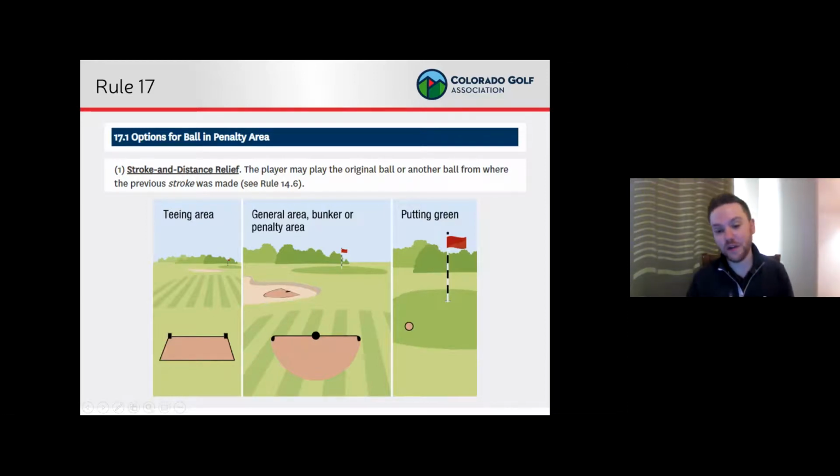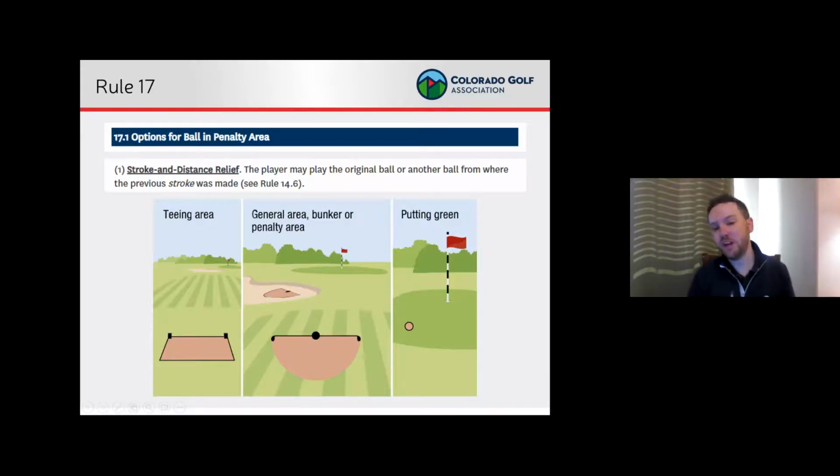So let's say you played it from the rough area and you were a foot in the rough and a foot outside the rough was fairway. If it meets these stipulations, we don't care about the cut of grass necessarily. We're looking at what area the course was in, right? So in this case, you could drop it then in the fairway if it's within 1 club length. Again, you get a club length, general area, penalty area, bunker.